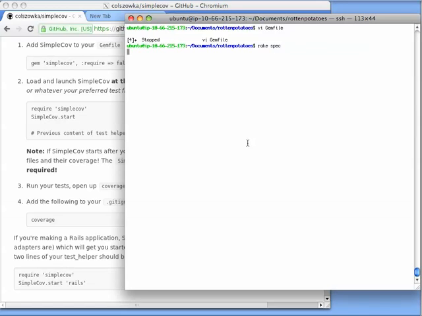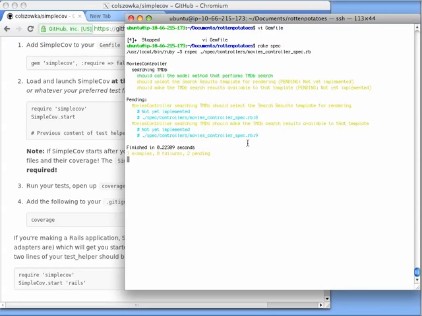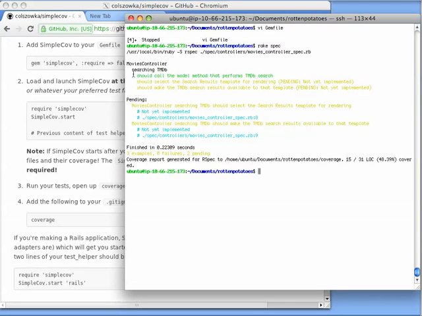Rake spec is a simple task that runs a single pass through all of your unit tests. It's a little faster than running autotest in this case. Now, our test coverage stats are going to be a little bogus because we haven't really written very many tests. A lot of them are not implemented, but the goal is just to understand how this tool works and how you use it. So we've now run our three specs, not a whole lot here.